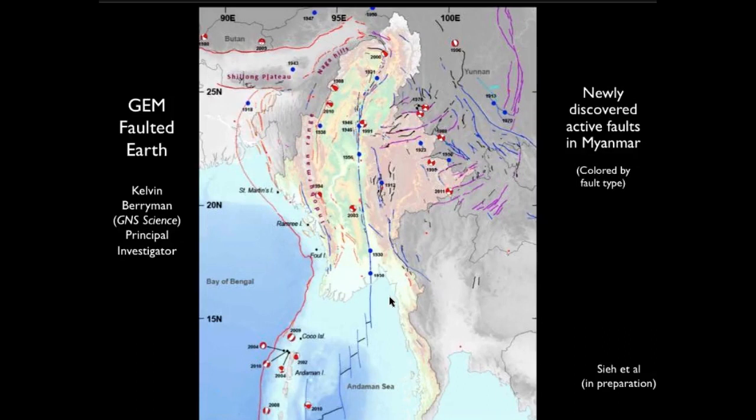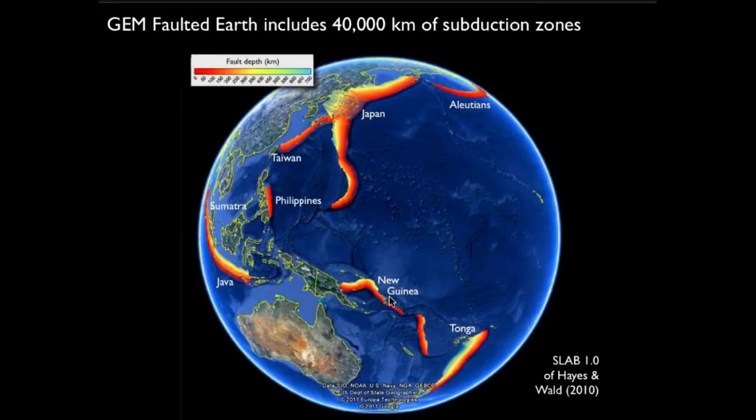This is very difficult data to gather together because it's a matter of people walking on the ground and doing a lot of individual work. It's not standardizable. It's not digitizable in the same way. We are assembling it because if we do not know where the world's active faults are, particularly around major urban cities, we're never going to get this right. And the most important faults of all are the subduction zones. We're using the USGS Slab 1.0.